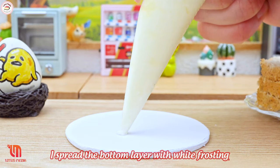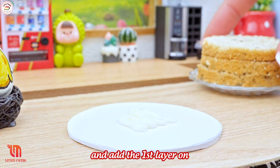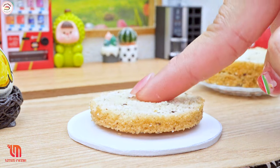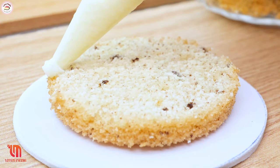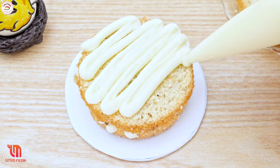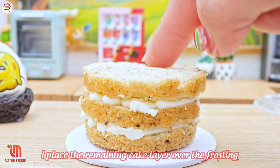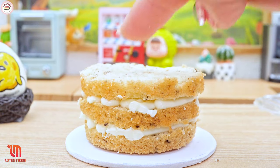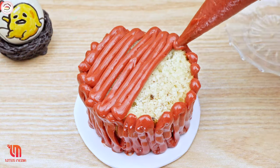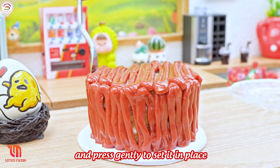I spread the bottom layer with white frosting and add the first layer on. I place the remaining cake layer over the frosting. After that, I spread chocolate frosting around the cake. And press gently to set it in place.